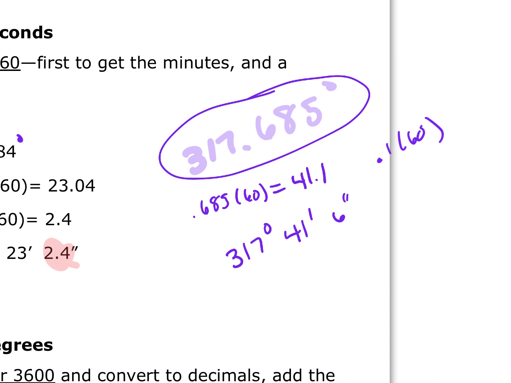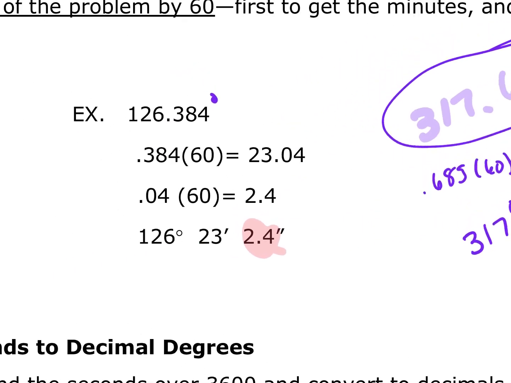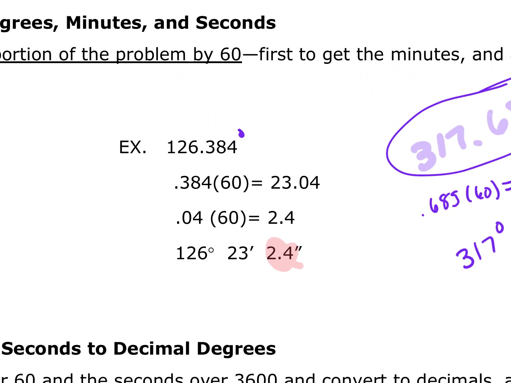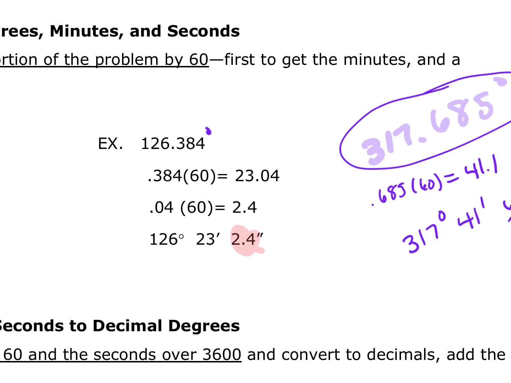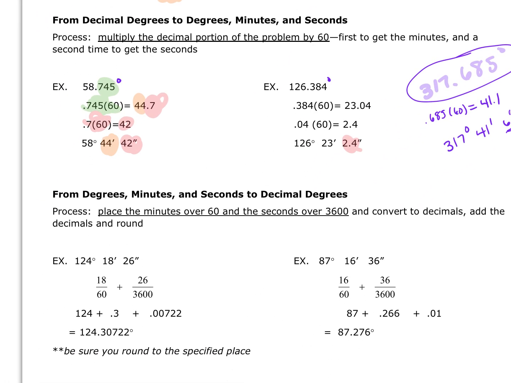Multiplying it by 60 until it's not a decimal anymore? Well, no, this could end up being a decimal. The seconds might have a decimal. This is an example of that. So you keep multiplying it until you get down to seconds. Correct. So you've multiplied by 60, you've multiplied by 60 again. So that's 3,600 altogether. All right.